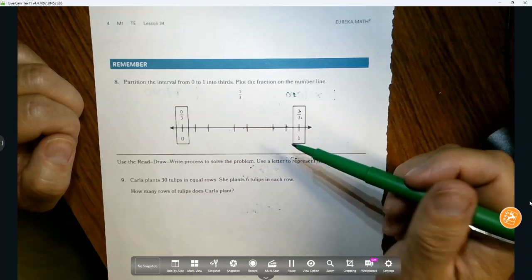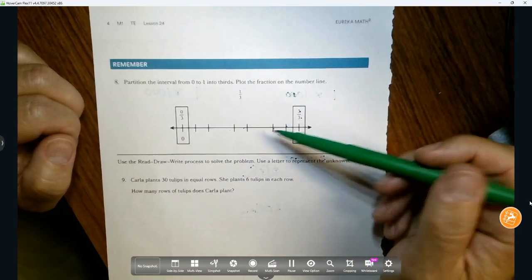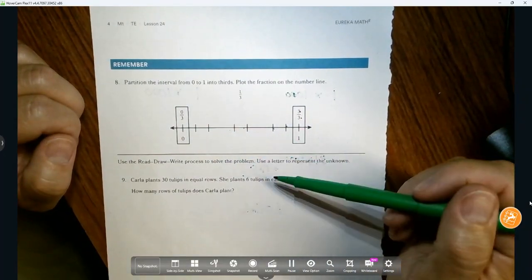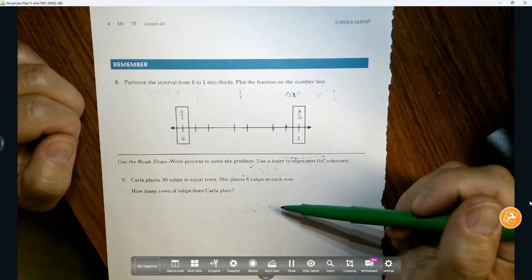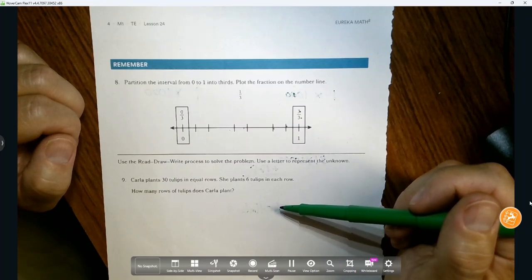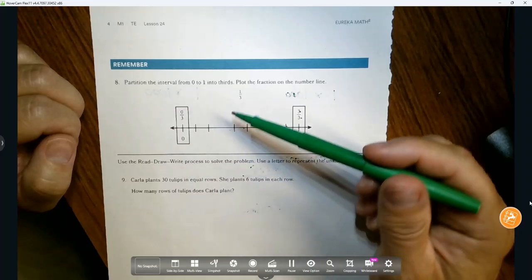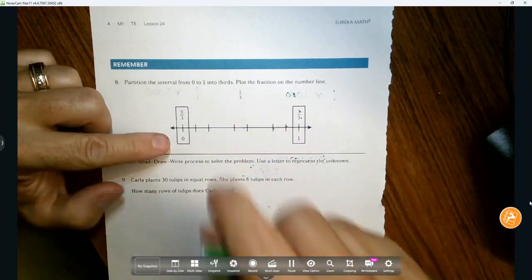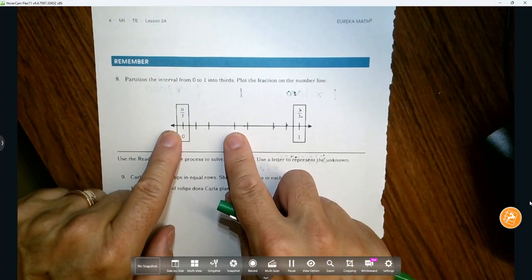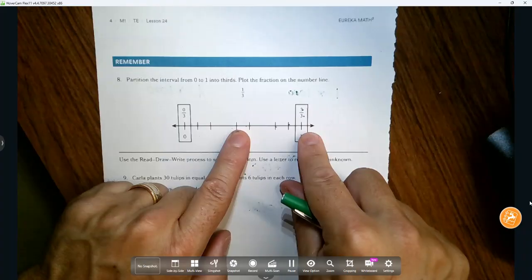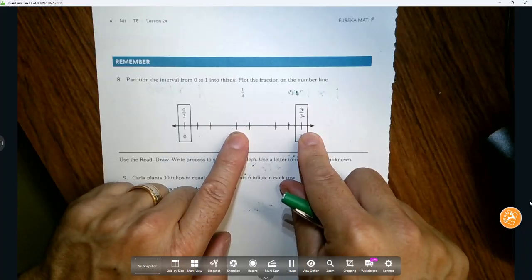So we need to figure out, how do we divide this into thirds? Because there are 2 lines there. There's extra lines. We don't need all these lines. So we need to figure out how we would divide this where it's 3 even sections. So we got to look at this. If we just put one section here, that gives me this big of a section here. And if I look over here, no, that's not going to do it because that would be too big.